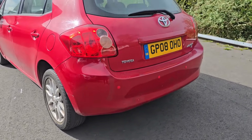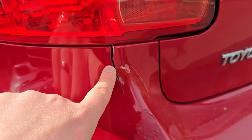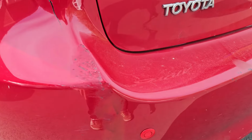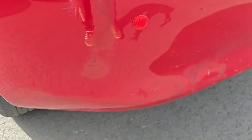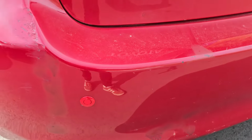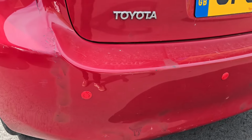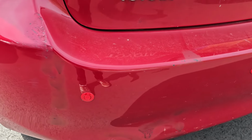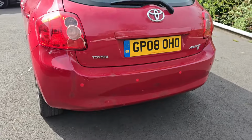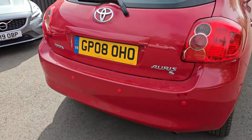Round to the back. Now this is when the touch-ins get even worse. There is a small crack at the top of the bumper here, so the bumper is going to want some attention. Again, this has all been touched in not very well at all. Parking sensors are a totally different colour. We fitted these last year and they wanted them red, but they didn't want them absolutely colour coded, so we've sort of made it up as we've gone along. Once a set of number plates is on it, they're not lovely.